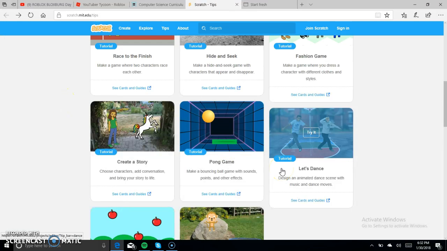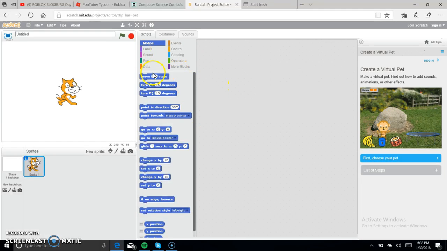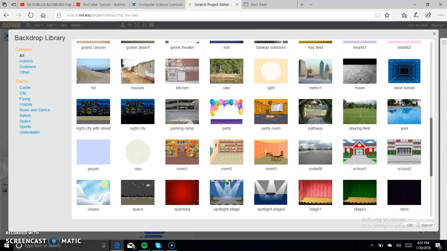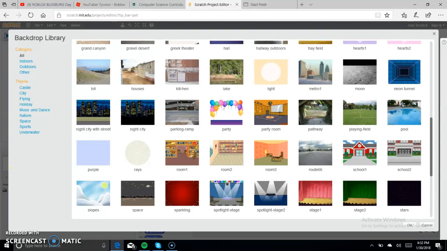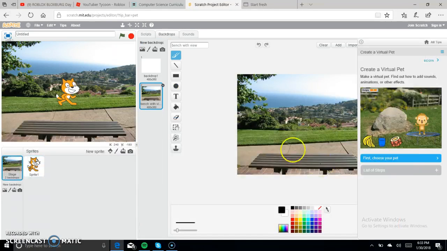Okay. Let's try virtual pet. Let's see how that goes. Okay, I've never done this, so I'm gonna see if I can do it. My backdrop can be, let's say, probably what they used. Outdoors. So I'm gonna probably do bench with view. Okay, that's what I want.